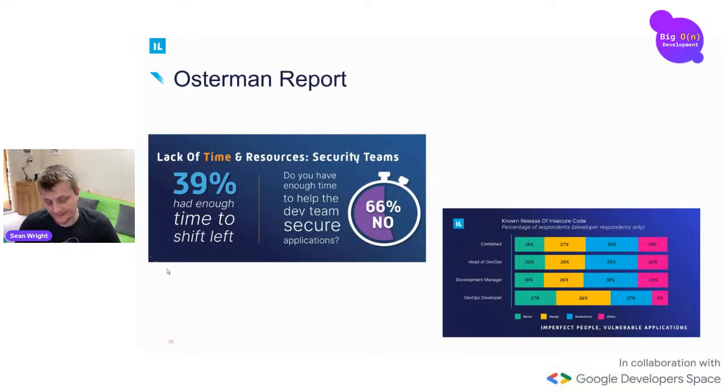And another thing that came out of the report is that people are releasing known vulnerable code. And many people might be shocked and try to blame the developers or development managers. And I don't. I think one of the problems is the drive to deliver functionality. But also, I think there's a lack of awareness and knowledge of what some of those vulnerabilities actually mean. So if you look at something like a cross-site scripting vulnerability, which typically the way we demonstrate it is to show an alert box that pops up. Now, if that's the worst thing that's going to happen to my customer, I'm not going to really be worried about it. Like, why would I put that much attention into fixing that vulnerability versus some functionality going out to a customer? But in reality, that vulnerability is far worse, but we don't show that. So again, trying to get this knowledge into developers.